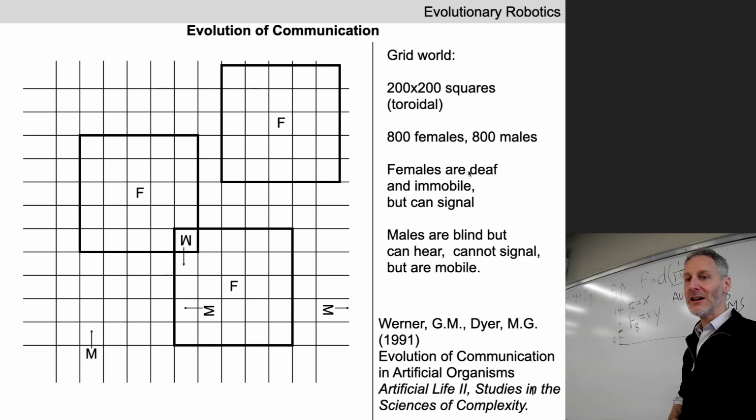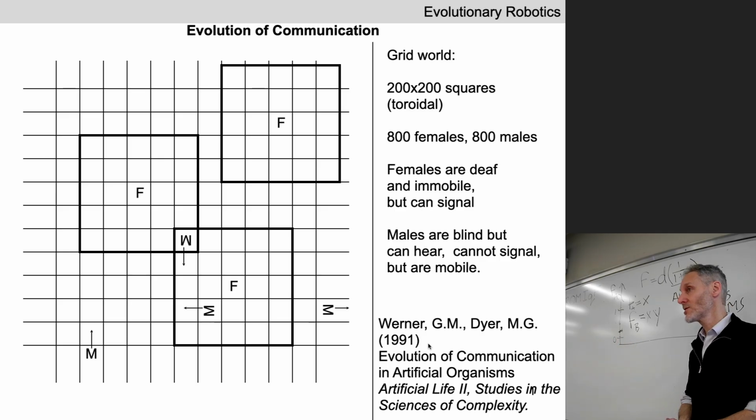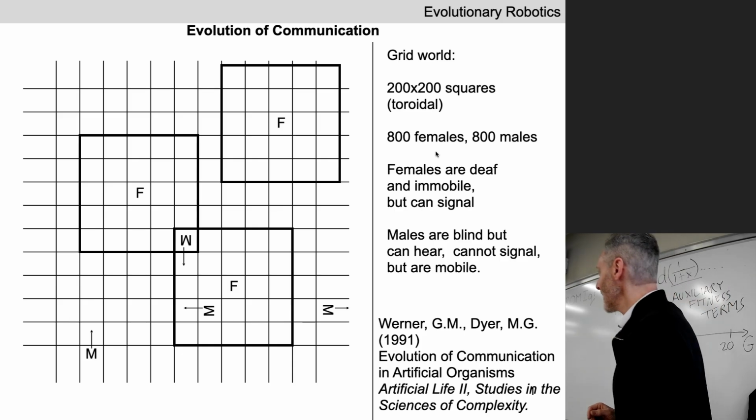Some are better at some sensor motor capabilities than others. Females can't hear anything, they can't move, but they can sing. Males cannot see, but they can hear. They cannot signal, and they're mobile. This particular experiment, quite old at this point, is still a classic in the field, because although it might not look like it, the investigators were interested in collective intelligence. How do we create autonomous machines autonomously? How do we evolve these things to do something that's beyond the ability of any one of them? In this case, it's sex. It takes two to tango.